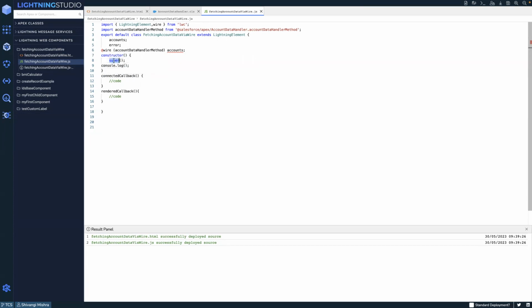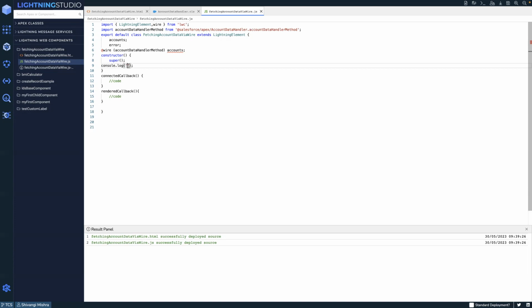Here, what we are saying with this super line is that the constructor has been written inside the lightning element class. So we have to call the super method first, so that we tell it that whatever we are doing, we will not be overriding anything written in the lightning element class. That is why super is important. If you omit the super and try to save it, we will see what happens. So super is the first thing you need to write inside the constructor, in order to make sure that you are not overriding anything from the lightning element class, because the constructor is written on the lightning element class inside the LWC module.